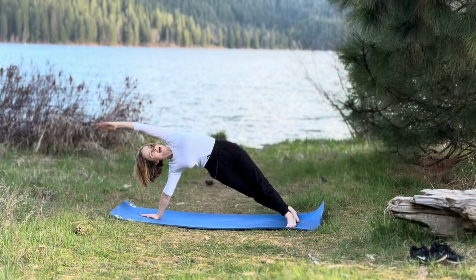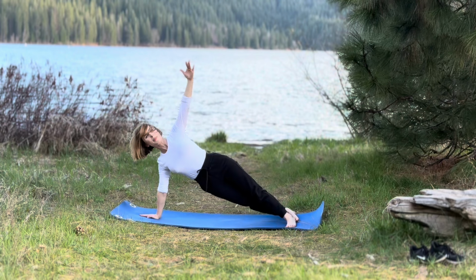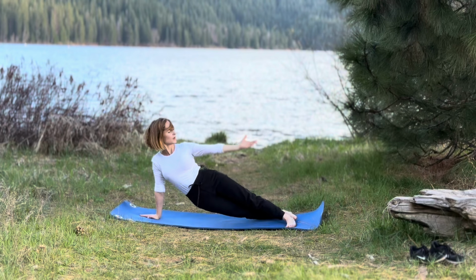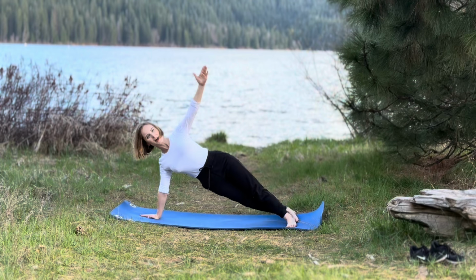You can look towards the arm that's on the ground and then look back center, lift the arm back up, coming back into a straight line, our plank, and then let's lower our hips down towards the ground, creating an opposite stretch. This might be too hard. If it is, then skip it. Come back into straight line, our plank, and then back into side bend.